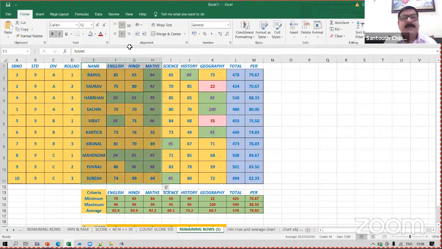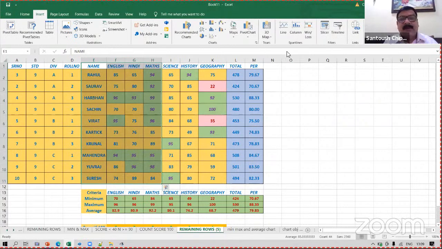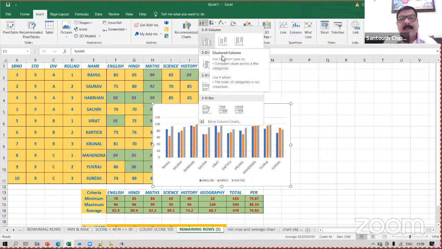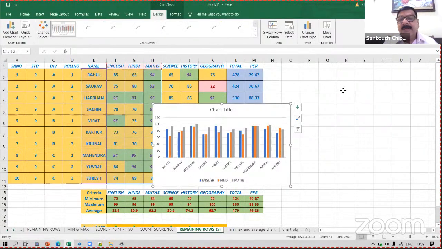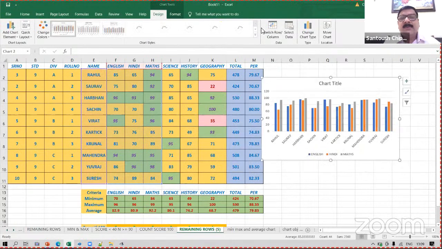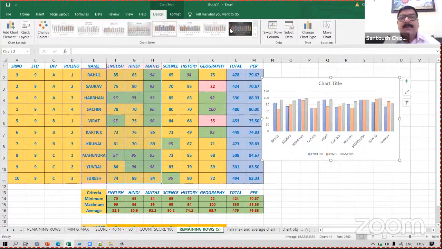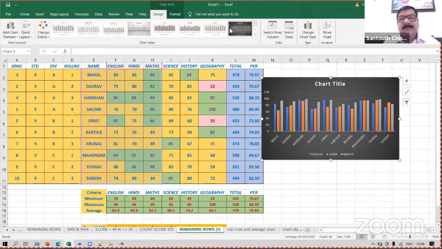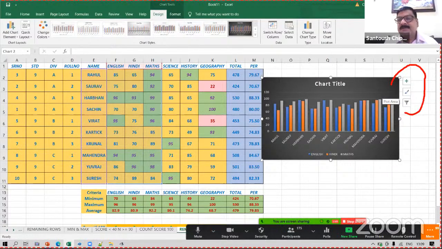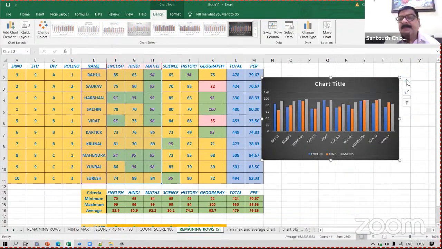select the three subjects. Then I click on insert, select the graph option. Here I'm selecting the first option only. The graph is visible to you. And here the designing part will be easy again. Now select any option, color, background color black. But we can do it according to our own choice. So can you observe on this chart, you have here a plus symbol and these options are there. From this, I am selecting the plus.